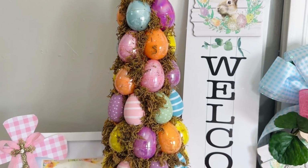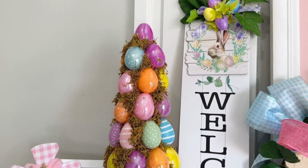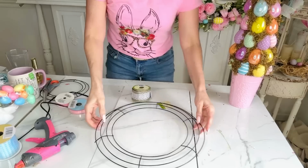So here is the finished product. I absolutely love it. I feel like it's something you could buy at Home Goods for about $25, and we did it for about 10 bucks and some change.